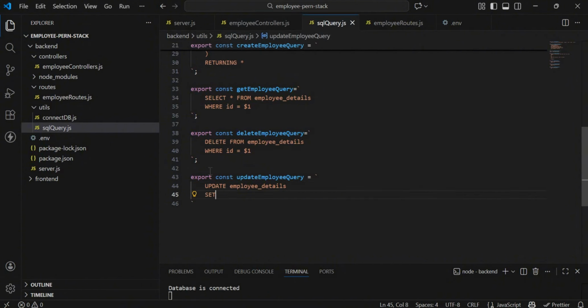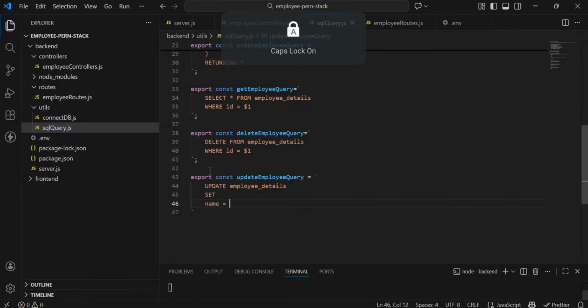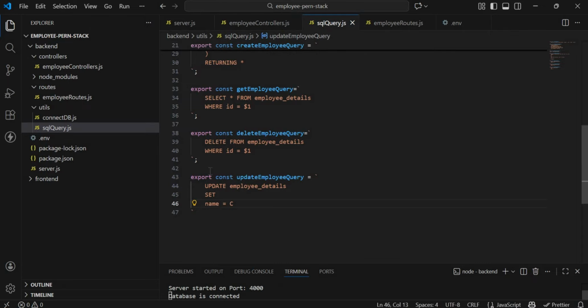Then we'll start to set name. So we're using this calls to keep existing values if the new ones are not provided. Okay, so just in case you click on update icon and you did not provide any value, the previous details will still be saved.